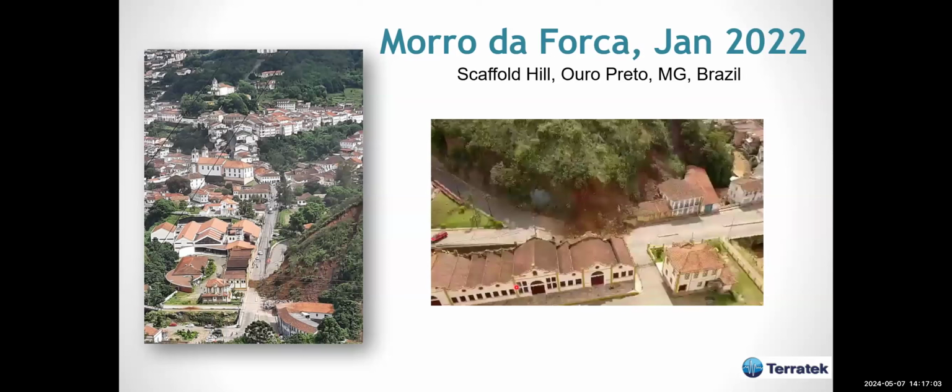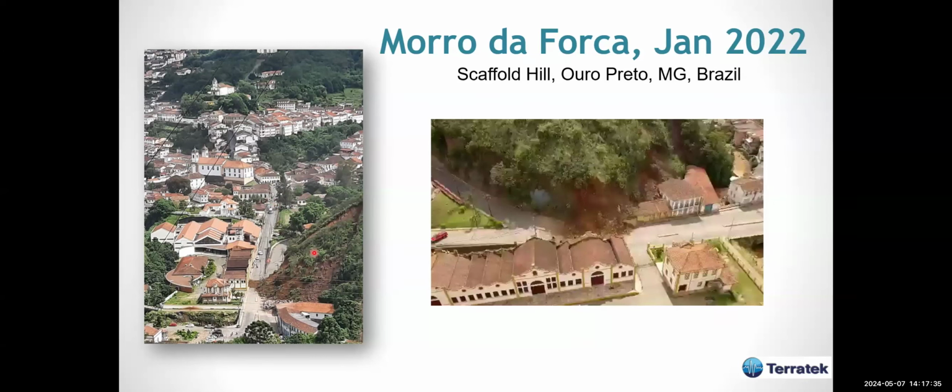And this is also a town in Brazil, Morro da Forca, which stands for Scaffold Hill. It's where, when Brazil was a colony of Portugal, the Portuguese scaffold used to be, and they used to hang people here. And there was a major landslide after a lot of rainfall that took place. It's a very interesting town.